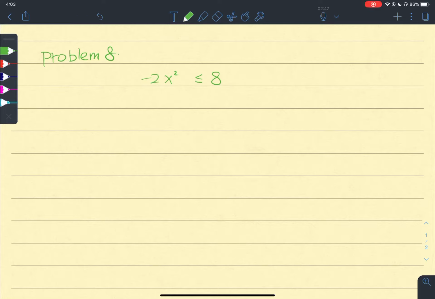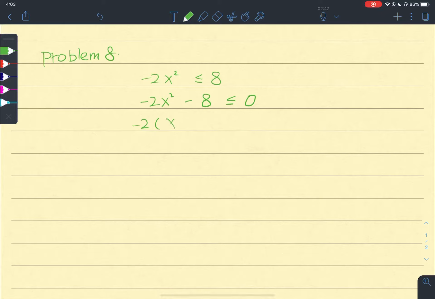So now we move on to problem number 8. We want to again solve an inequality which looks like this. And to begin with, like we said, it's the same drill. We want to make sure it's comparing to 0. And then the next thing is to set what's on the left side to be 0. It's easier to calculate if we factor it first.